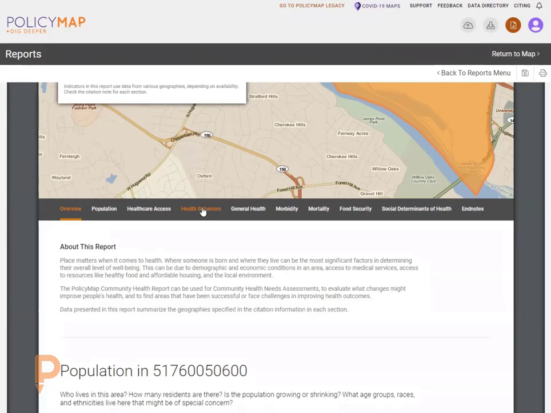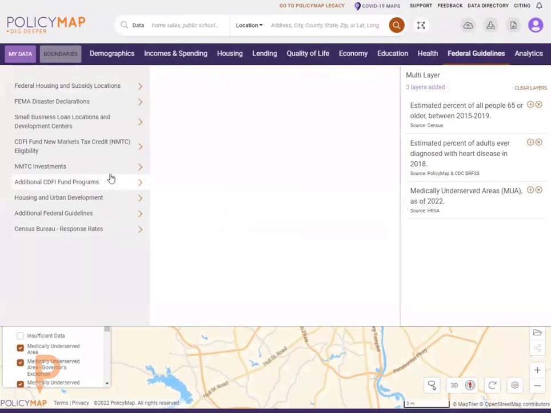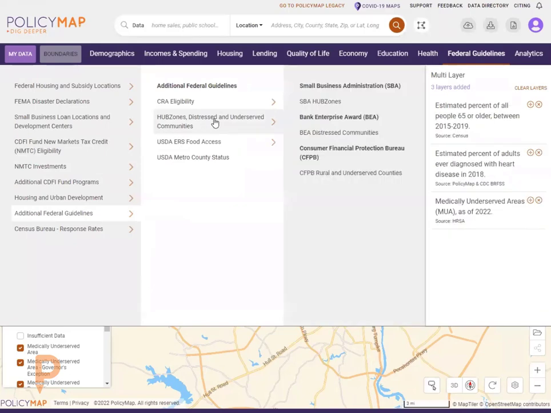I do have one question, and you might have covered this, I'm not sure. Does it track the allocation of money, federal, state, and local sources? There are some federal programs that we track where dollars go to. They're sometimes more specific, so you probably want to dig through federal guidelines a little bit. Some of these are federal programs that we participate in. Some are federal programs that dish out money, which include, I believe, these federal guidelines. So things like CRA eligibility, HUB Zones, and such as well.